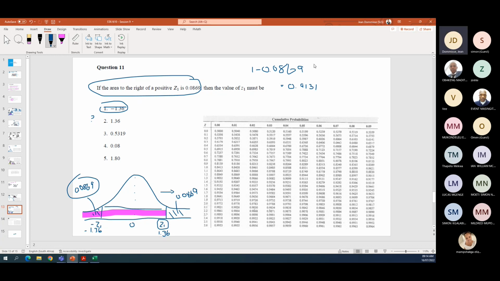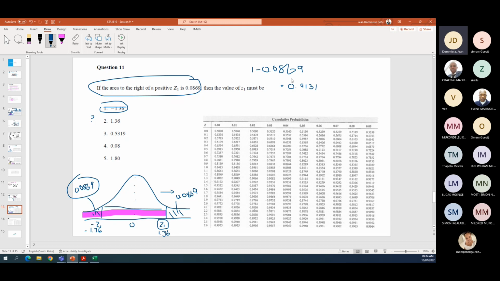Just be very careful, and this might happen in the assignment, that one of these answers might have been 0.9131. And that again is where, if you picked it, they will probably give you 1 mark. I think there are a lot of questions about how you get 1 or 2 marks instead of a 0 or 4. So that might have been a way that they give you 1 mark instead of a 0.